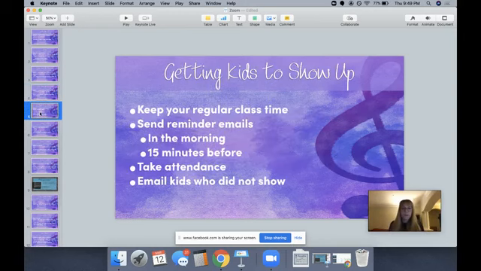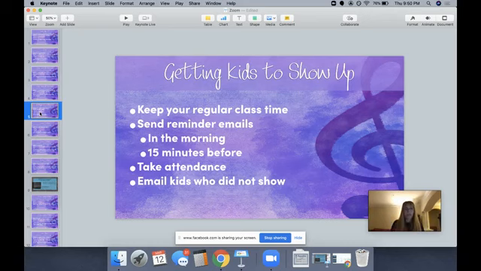Okay, so now, cool, you know how to run a rehearsal, but it's not super helpful if kids don't show up to rehearsal. So here are some tips that I have for you for getting kids to actually come to these kinds of rehearsals. So one thing that I suggest is to keep whatever your regular class time is. So if you're meeting at 11:15 every day for music, for band, for choir, for orchestra, for guitar, whatever you're doing, try to keep that consistent so kids kind of have that trigger already in their brain.